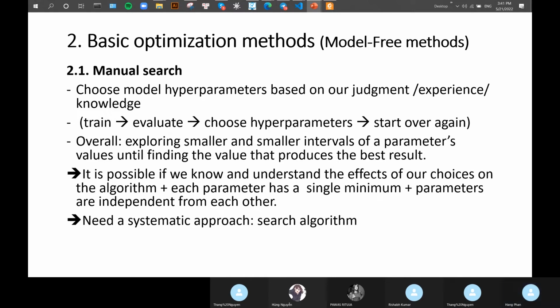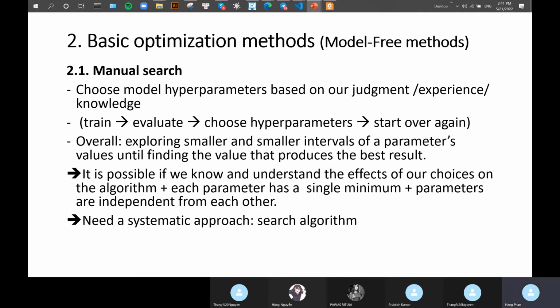And furthermore, each parameter has a single minimum. Like you see the promising value, then you focus only on it, and it's possible when each parameter has only one minimum, right? And the parameters need to be independent from each other.